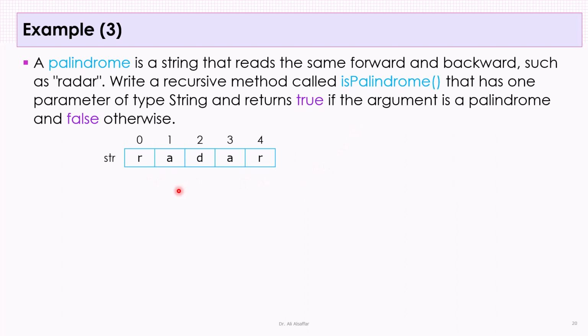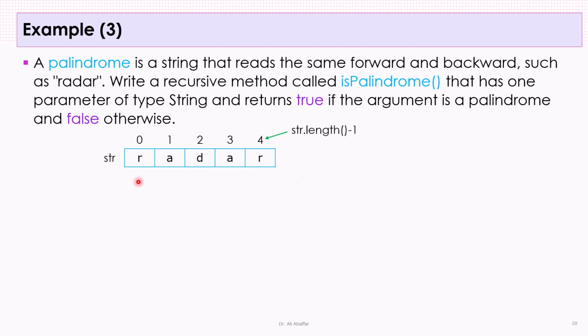So how do we process the string to test whether it is a palindrome or not? You know that the first character is at index 0 and the last character is at index the length of the string minus 1, and we are going to say length minus 1 for short. So in the beginning we compare the character at index 0 with the character at index length minus 1. So we are comparing the first character with the last character of the string.